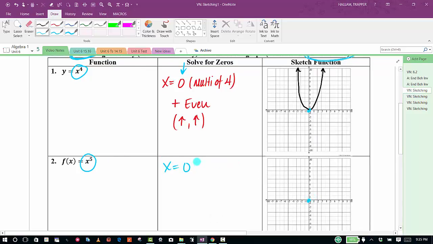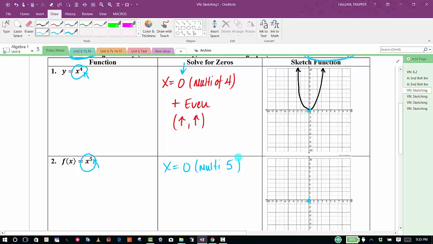This one has a multiplicity though, and this is the other piece of information that came from our notes: multiplicity is if a zero is repeated. So you can have as many zeros as the degree, and we'll get to that, but if there's multiplicity, you might not see them all. What does that mean? I jumped the gun a little bit, so let's backtrack and go back to what we know. Multiplicity for this one should be 5, right?